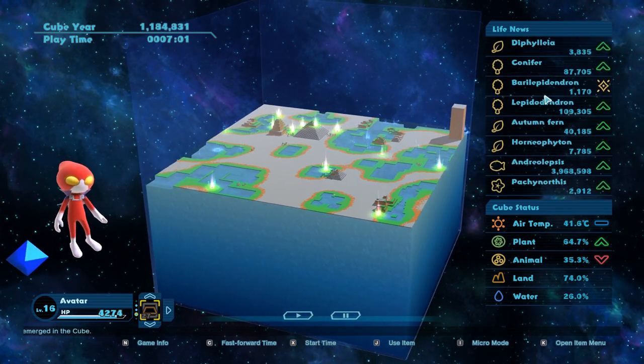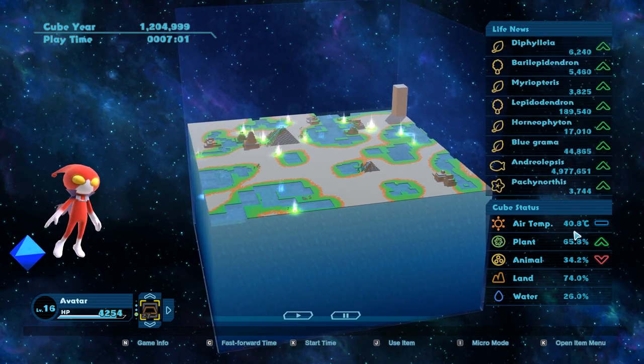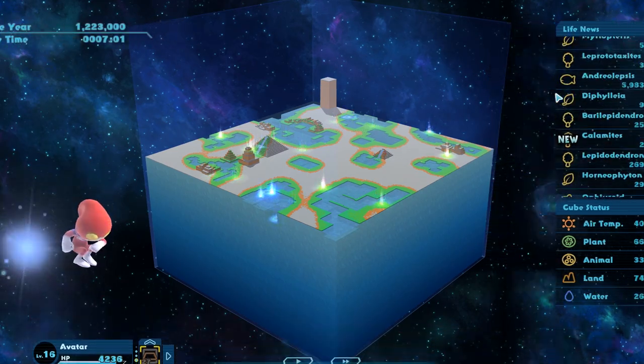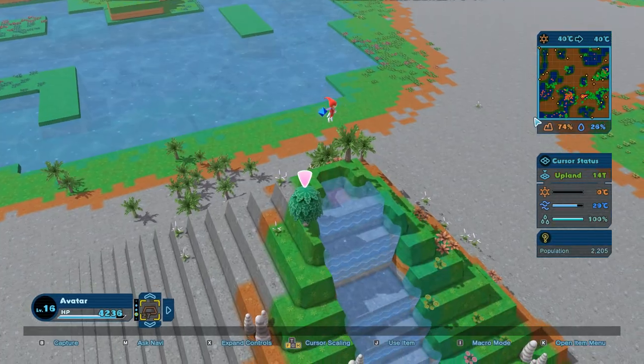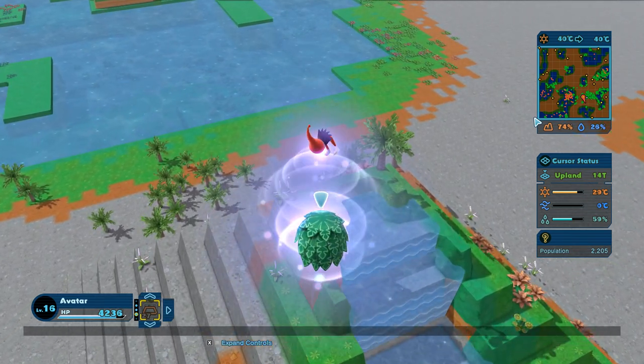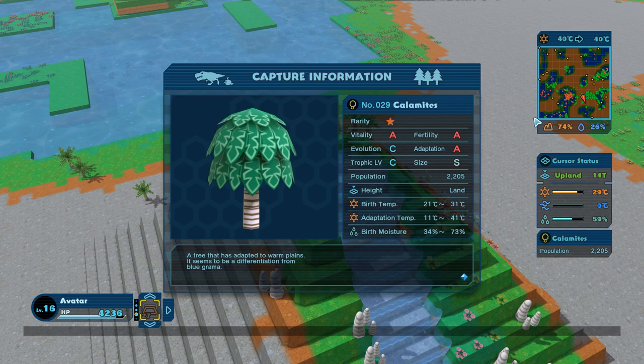So yeah, we're getting all kinds of plant life. And so I would imagine this is going to start going down. The air temps... Oh, it went up. Calamites. What's that? Hold on. Calamites. That's a new thing. Oh, it's this tree. I thought I had this tree already. Guess not. So this is the new thing that I got. The calamites. It is a tree that is adapted to warm plains. It seems to be a differentiation from blue gamma.